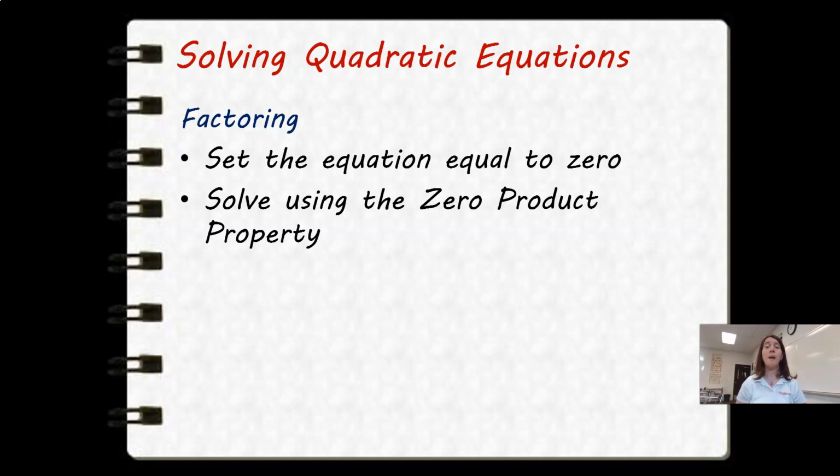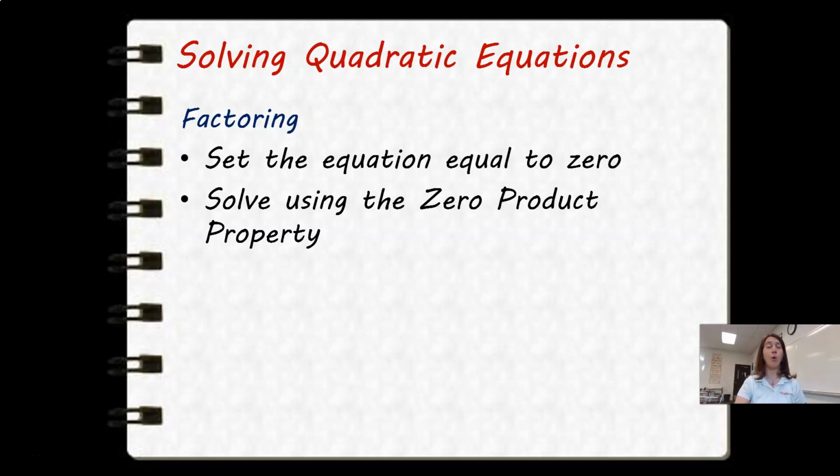Well, look at the word there. Product is a multiplication process. When you're writing things as factors, well, factors by definition are pieces that are being multiplied together. So if you have a multiplication question that is equal to 0, that's why it's called the zero product property. Well, what has to be true if you multiply pieces together and you get 0 as your final answer? Something had to be equal to 0 in your question if you got 0 as the final answer. The only way to get 0 is if you multiply by 0 somewhere in the question. That's what our zero product property tells us, and we'll see the same property being used in our lesson here this morning.